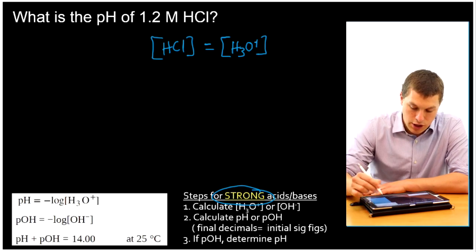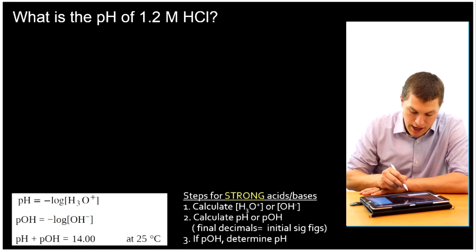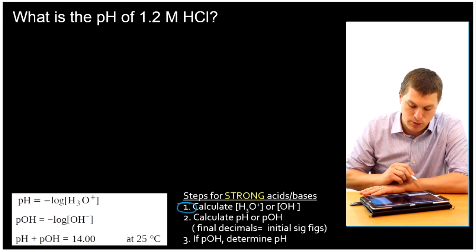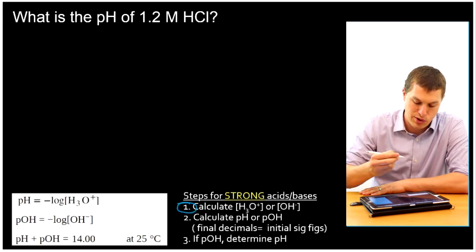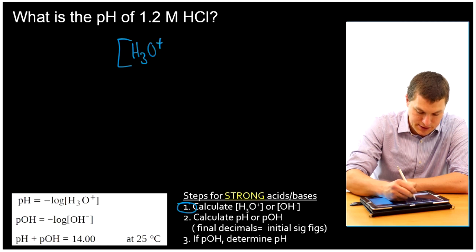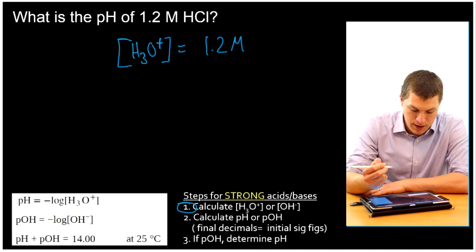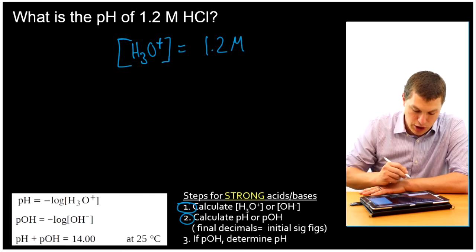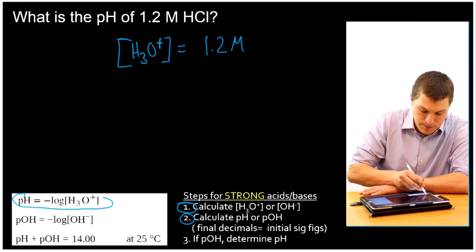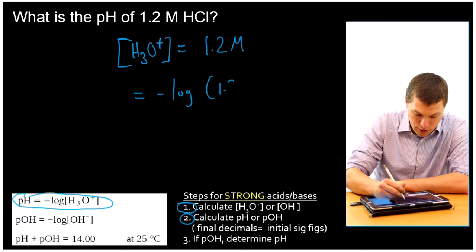And that's important because what it's going to let me say is that whatever my concentration of HCl is, that's actually equal to my concentration of hydronium ions in solution. So if I have 1.2 molar HCl, I have 1.2 molar H ions or H3O+ ions. So let's go ahead and solve this problem with that caveat. We know that our H3O+ concentration is 1.2 molar. And the first thing we're asked is to calculate the H3O concentration. So that one's easy. H3O+ is just the same as our HCl concentration, which is 1.2 molar. And now it says calculate the pH or the pOH. Well, since I have the hydronium ion concentrations, I'm going to calculate pH.